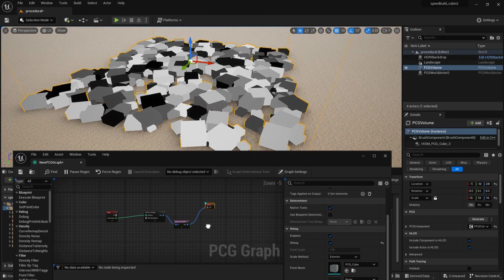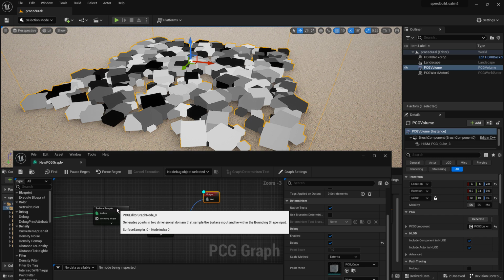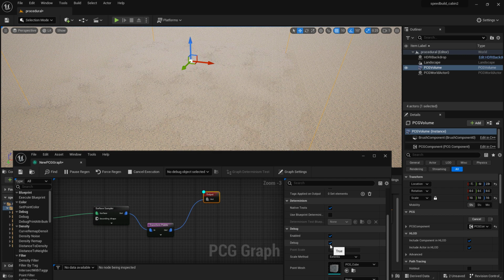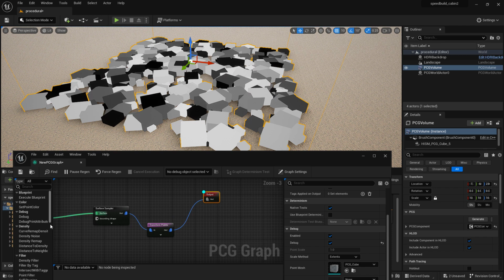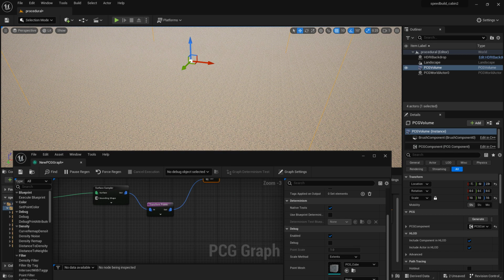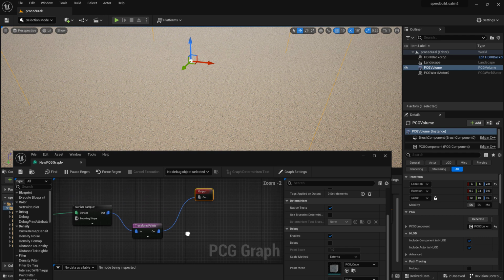To see that, we need to change our debug option, turn it off here on the sampler, and put it on the output instead. Then we can see the full effect of all these nodes. So after the transforms happen, it can look like that. But now, obviously, we don't want these boxes here. We want static meshes here, and that's easy to do. And then that's the whole trick.